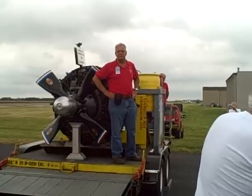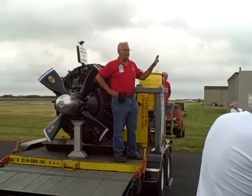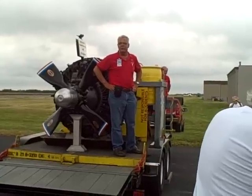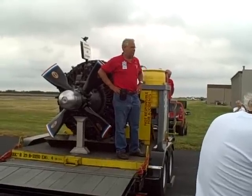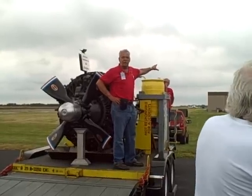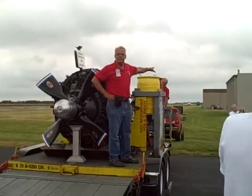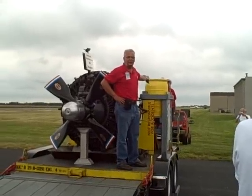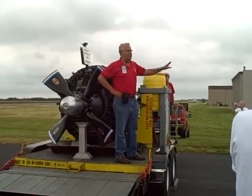It's a Wright Cyclone, and most of the engines, by the way, were built by Dodge Motor Company. All 4 of our engines were built by Dodge. So Ralph right here is going to get ready to start the engine. He's going to do a pre-oil first when he first starts it. Then he will start the APU. He's pre-oiling right now, and then he'll start the APU.